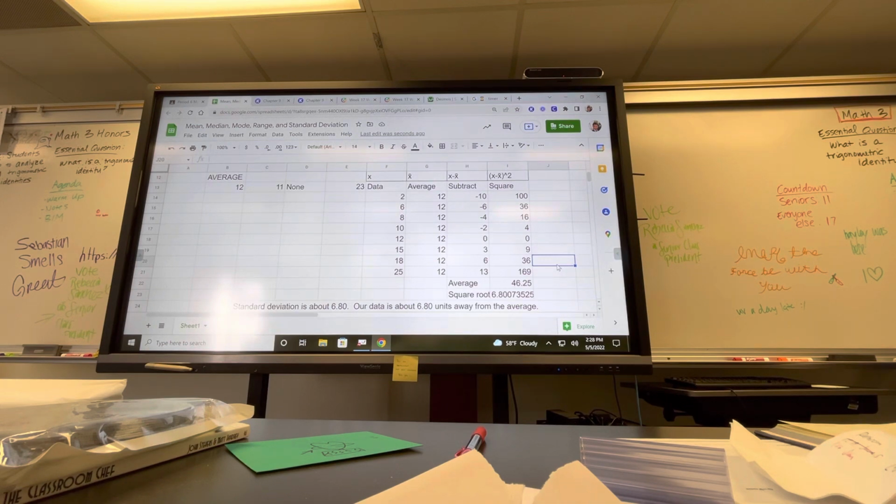So again, if we had to do this by hand, we'd have to subtract these numbers and then square this number. And then we'd have to do that over and over again for every data piece that we have. This is a lot faster because we can just drag and drop and it does it all for us. And honestly, if you want to use different data sets, you can just plug them into this here and these formulas will still work because we have these cells set up. That makes sense?